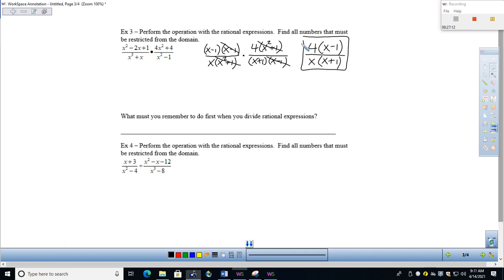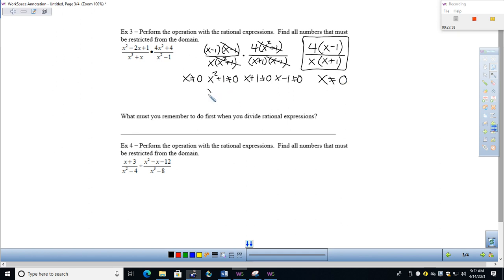Now again, what did we do in terms of the denominators not being equal to 0? Well, here they are, and this is what I would do. Just again on your paper, I would lightly circle. Those are the ones, because these are the factored versions of the original denominators. So the way I would think about it is x can't be 0, x squared plus 1 can't be 0, x plus 1 can't be 0, and x minus 1 can't be 0. And as a result, x can't be 0.